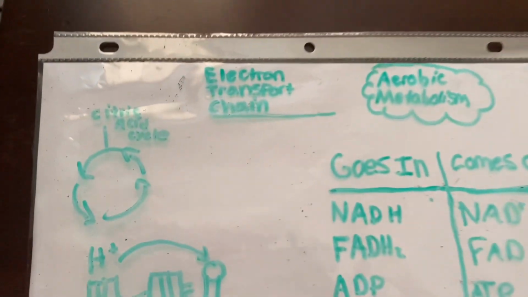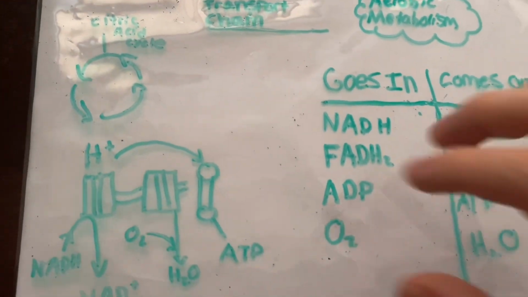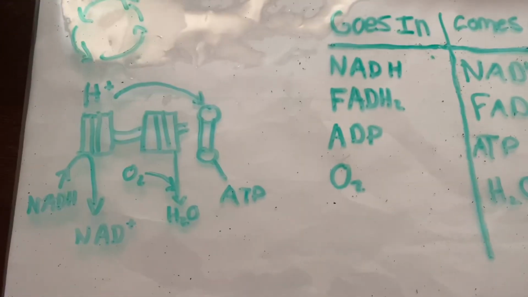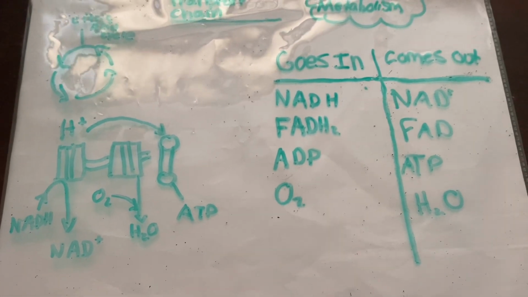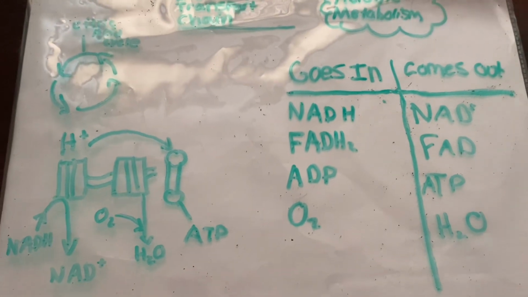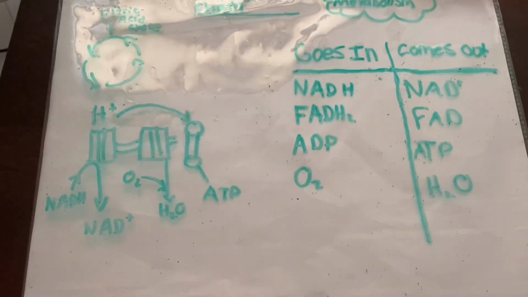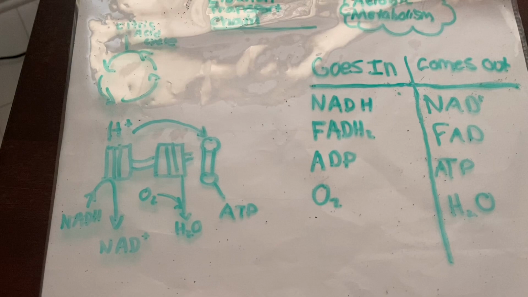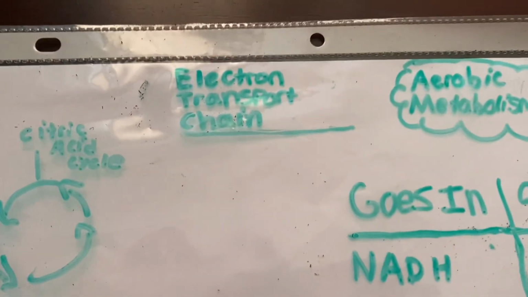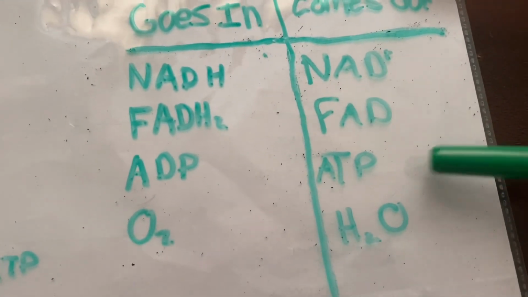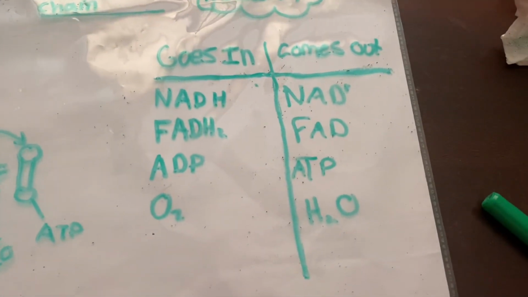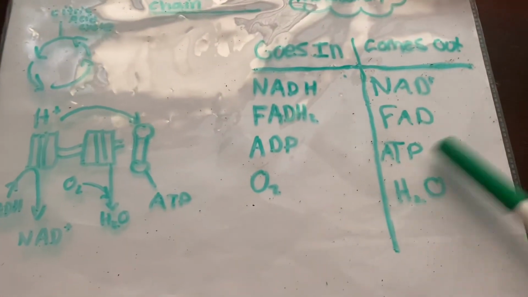Alrighty, so this is the last step of aerobic respiration, and this is the electron transport chain. So this is the citric acid cycle right here. It releases energy into the electron transport chain right here. And what happens is hydrogens move across the gradient right here, and then they move towards the chemiosmosis. And what chemiosmosis does is it synthesizes ATP, and it uses the hydrogen ions to power that. And the goal of the whole electron transport chain is to produce as much ATP as it possibly can. And usually it's around like 20 ATP per trip around the cycle.